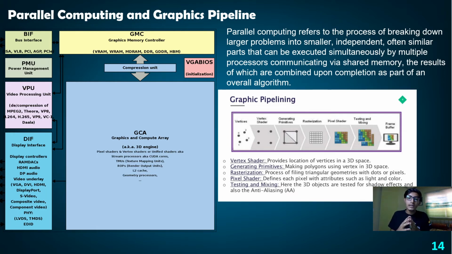The graphics pipeline is a term which comes up with GPUs. The image on the left shows the different internal components of the GPU: the bus interface, the graphics memory controller, GCA, VPA, and the display interface. All this comes in the graphics pipeline. The pipeline at the very highest level can be broken into two parts, the CPU and the GPU. CPU optimization is a critical part of optimizing your application, and it will not be the focus of this chapter because much of the optimization has little to do with the graphics pipeline.